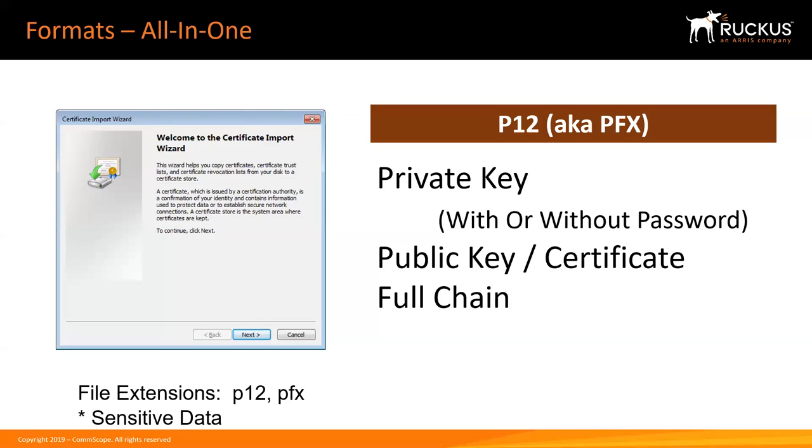Private key, public key, the roots, intermediate, all of that is there. If that gets out and is not encrypted, you're at risk of being compromised on that server or what have you. So the more industry standard, what you'll see around if you do Linux or anything like that, is what's called a P12. And that P12, again, is just this all-in-one that you may use on some kind of Linux web server. Perhaps you use it on a load balancer or something of that nature.